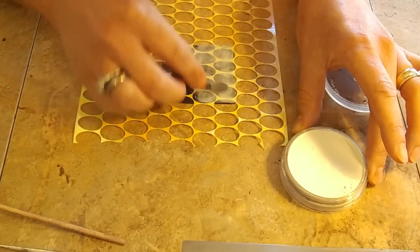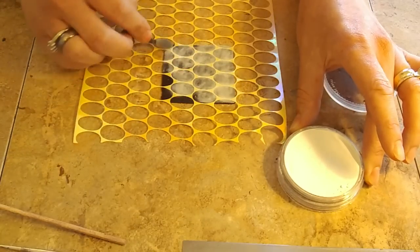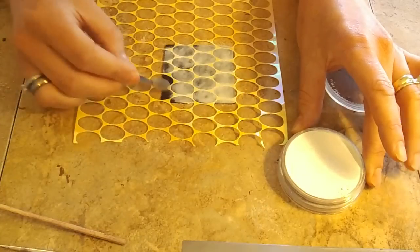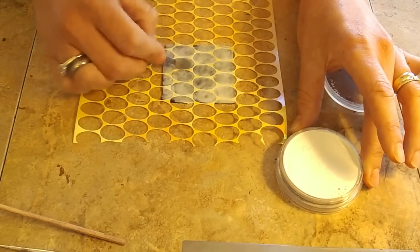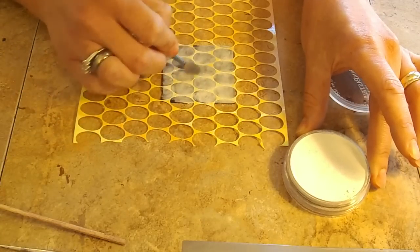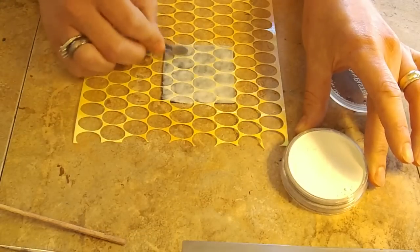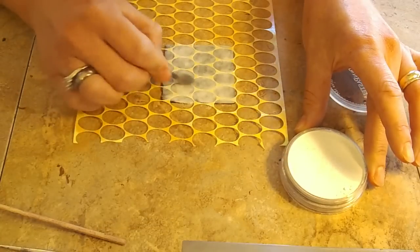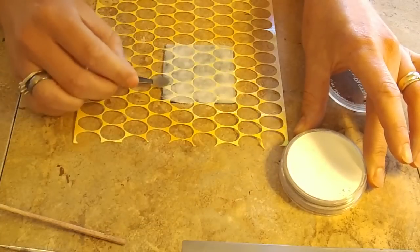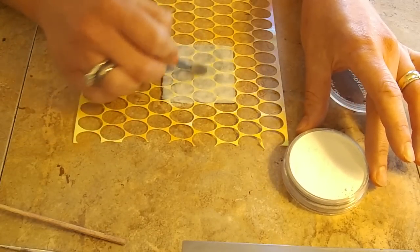So it'll appear kind of gray almost. But what the white does, not only does it create our dimensional effect, which you'll see before long here, it also provides us with sort of a background to allow the color that we're going to apply in just a minute to really show up on this black clay. If you didn't have a white base, then your other colors are just going to kind of blend in with the black. As you can imagine, it's these darker colors especially, it's hard to make those pop on a black background. So this gives us a little sort of a buffer background for those great colors.